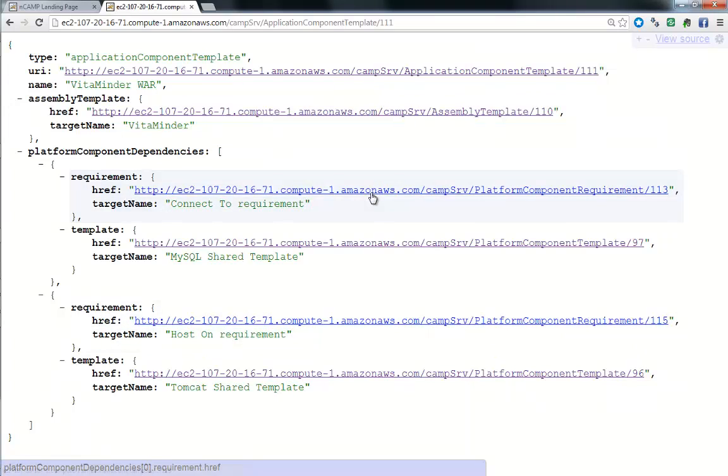Now you'll see that these requirements are actually matched with platform component templates. So those two templates I had in there have been matched against the requirements. Now because I have a toy implementation, it's pretty easy to do this template matching. I only have one database service. I have one servlet container. If I need a database service, this better work, or I don't have any other options.